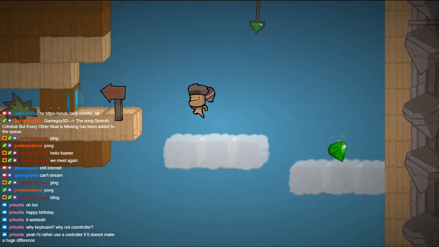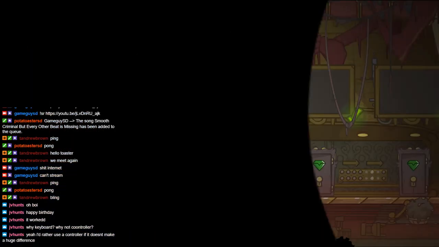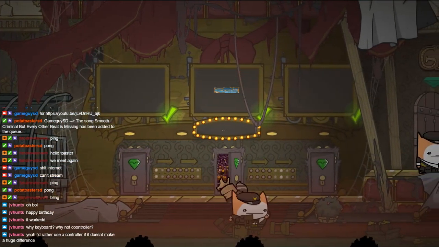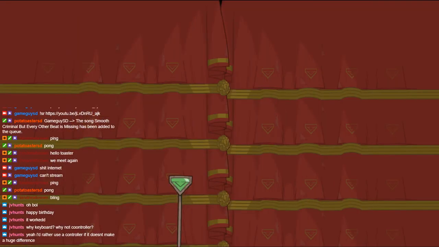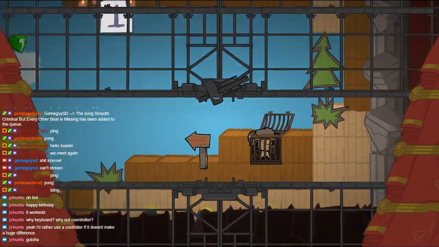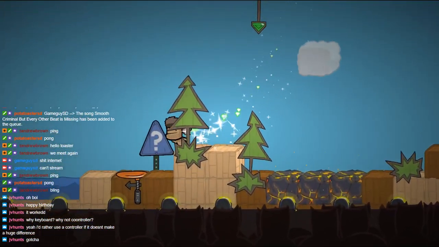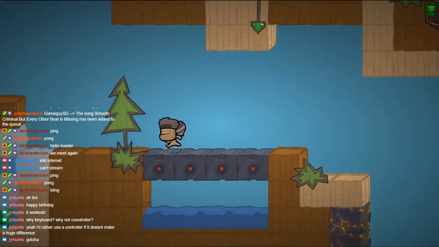Yeah, definitely use controller. I don't recommend keyboard. You can also do this. Well, normally you wouldn't miss that. So, you can also do that to collect the thing. And then to the next level.